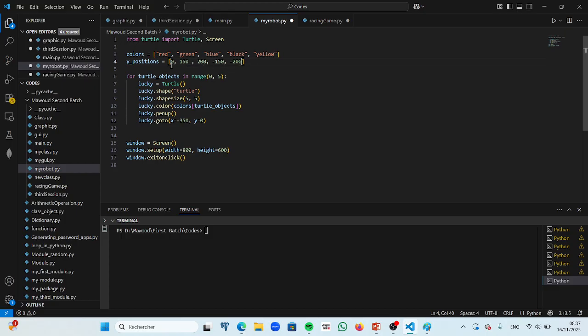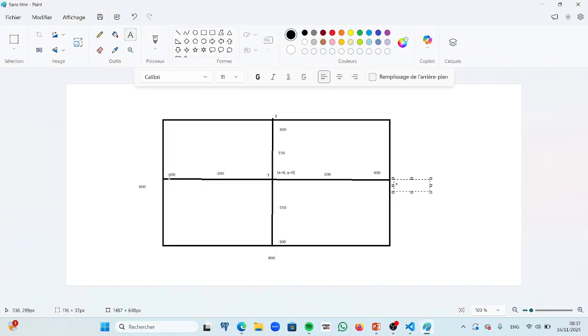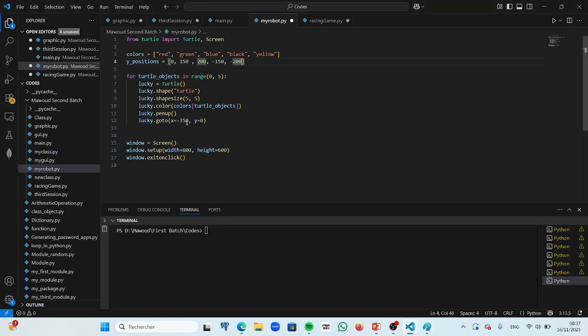We have these 5 positions. You can see the value of X is not changed, it is minus 350, and only the value of Y is going to be changed. That's why we create the Y position list.